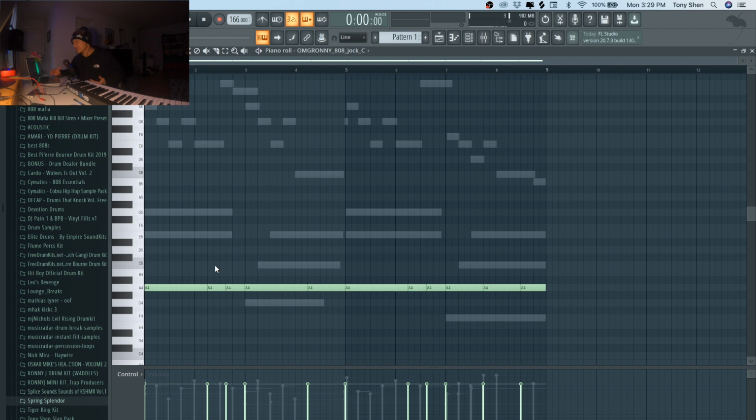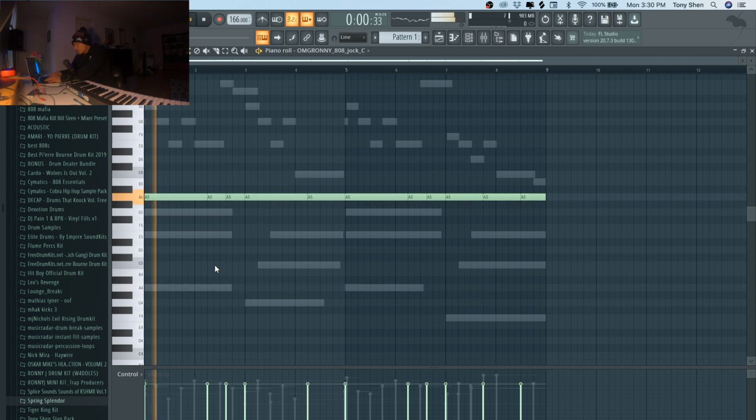So for good practice, you can't go wrong by setting the root note of your bass to the root note of the chord, right? So like I was explaining earlier, start with the A minor 7th. So obviously you would set it on the A, right? It's a little low.